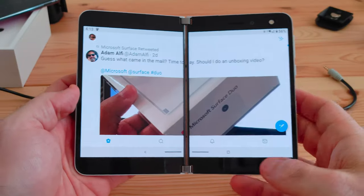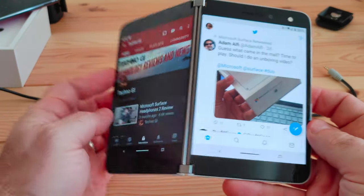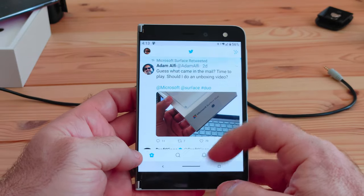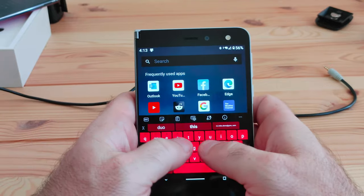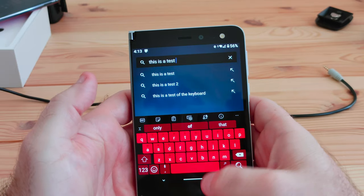One of my favorite things about this device is the ability to make it a one-screen device from a two-screen. Nobody wants to multitask all the time — sometimes you just want to focus on one thing. It's nice to be able to flip it back and do one thing at a time with no distractions. It also saves battery life because you're only powering one screen. So if you start to feel frustrated or overwhelmed, you can flip it back and you've essentially got a traditional phone form factor.